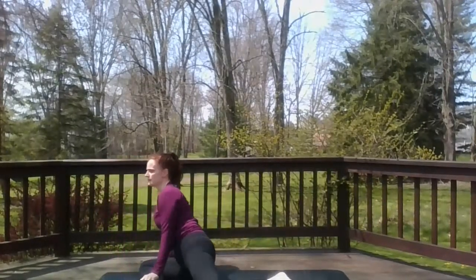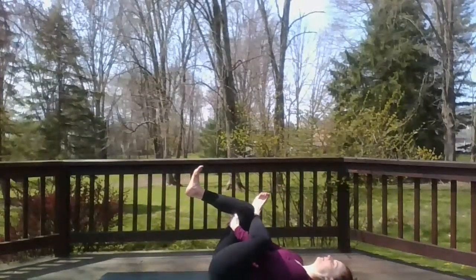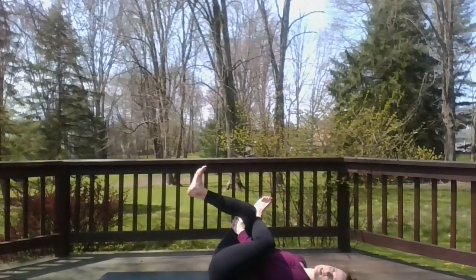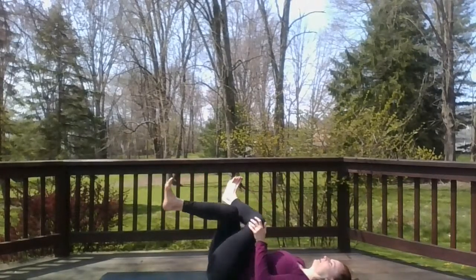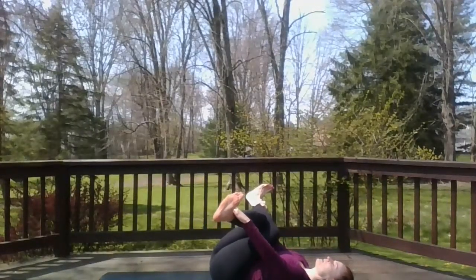If you're in figure four, you're just going to take that left ankle over the right knee and switch it out. Sometimes I just get tired of half pigeon and I want to switch it up. I like being on my back. I personally really like this reverse butterfly stretch, but that's where you need to figure out what feels best in your body.